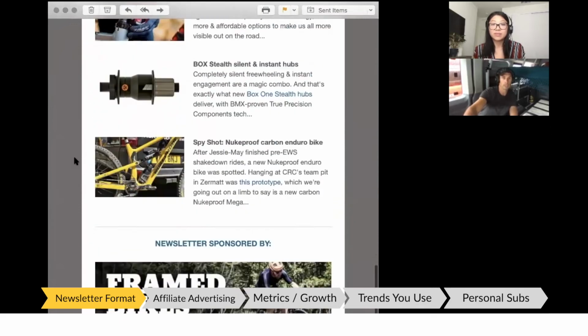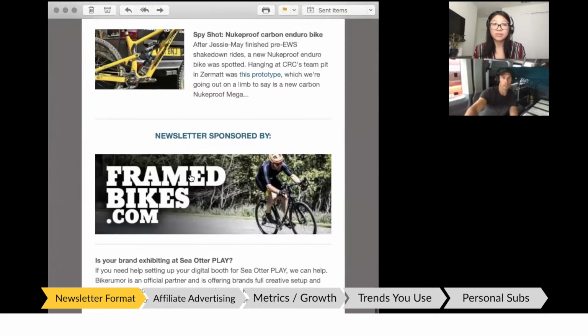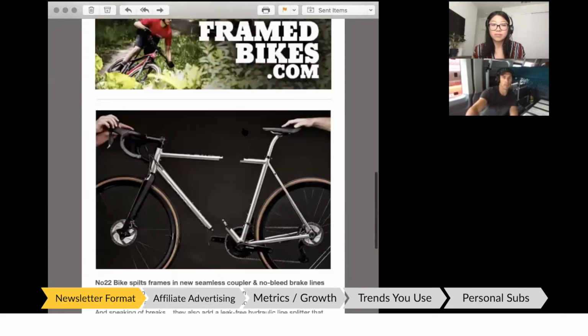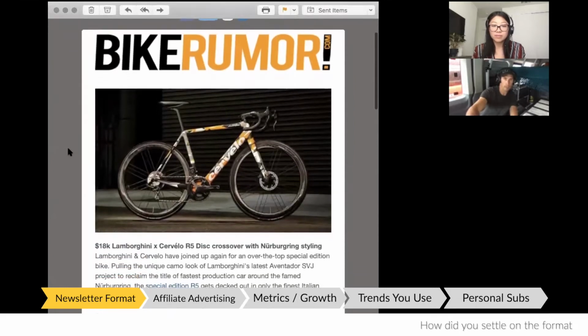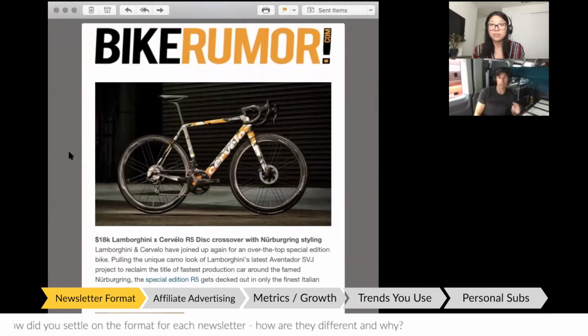So as you can see, there are two sections, and both sections end in an ad. There's the ad at the bottom. You've got some little bits with a big feature, an ad in the middle, little bits, and the big feature. My guy Corey puts this together, and basically he goes in and looks at the analytics for our posts from that week, anything from the Thursday prior after we send the newsletter out all the way through to right before we send this newsletter out.